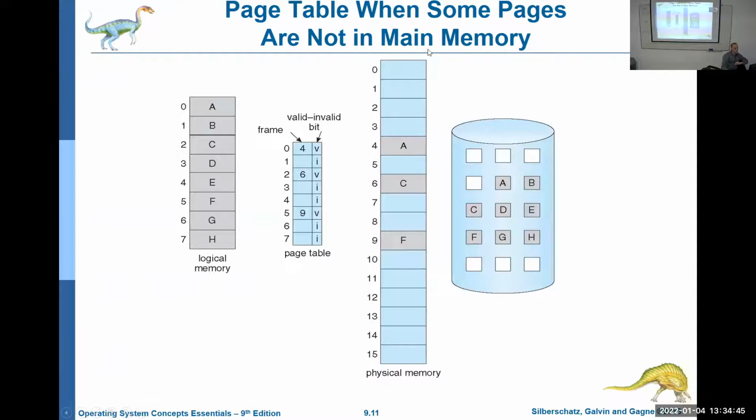Page table when some pages are not in memory. So here you see valid, invalid, and when it's got a number here, obviously it's valid. You could have a number here and it'd be invalid. I don't know why they didn't draw it that way. Why would there be a number there if it's invalid? It would be garbage from some other moment in time, from a previous memory. Memory is not always all zeros. There's no such thing as blank memory. You know there's no such thing as blank data. It's either zeros or garbage or something useful. It can't ever be just, it's not there. So that's why this picture is a little bit weird. It could either be zeros or garbage.